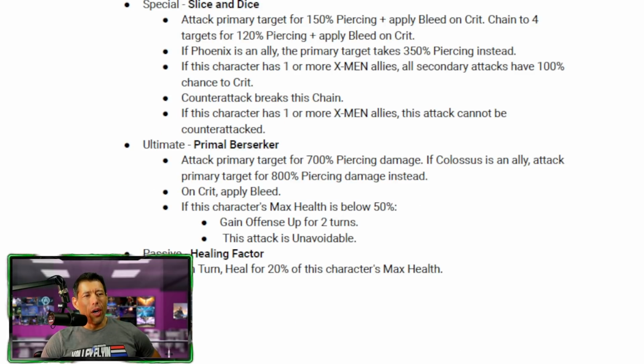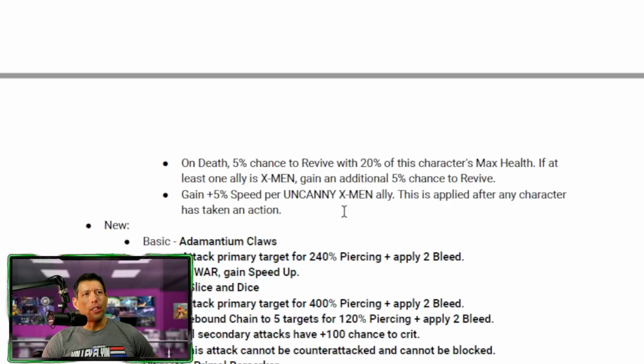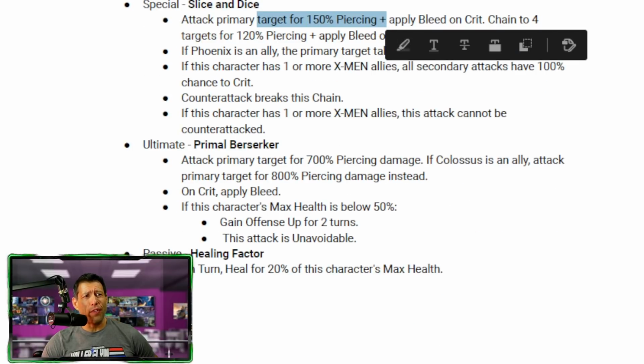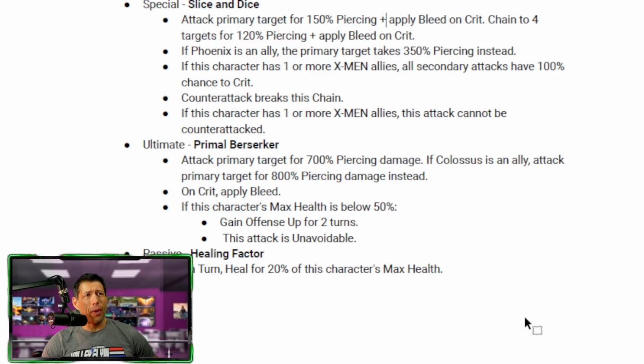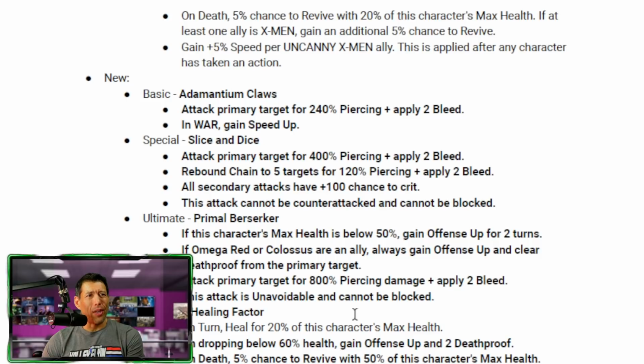All right, so for the new, he's attacking primary target for his special for 400% piercing, applying 2 bleeds. Rebound chaining to 5 targets for 120% piercing, applying 2 bleeds. All secondary attacks have a 100% chance to crit. Cannot be countered, cannot be blocked. All right, so the ultimate, the Berserker. So that goes up. This is a very weak attack. 150% piercing goes with the 400% piercing. So Wolverine's getting a little stronger, not as debilitating if you get a high red star pull on this character.